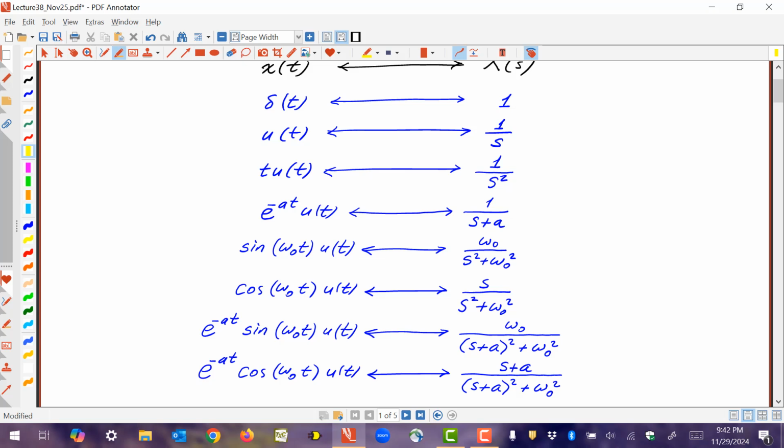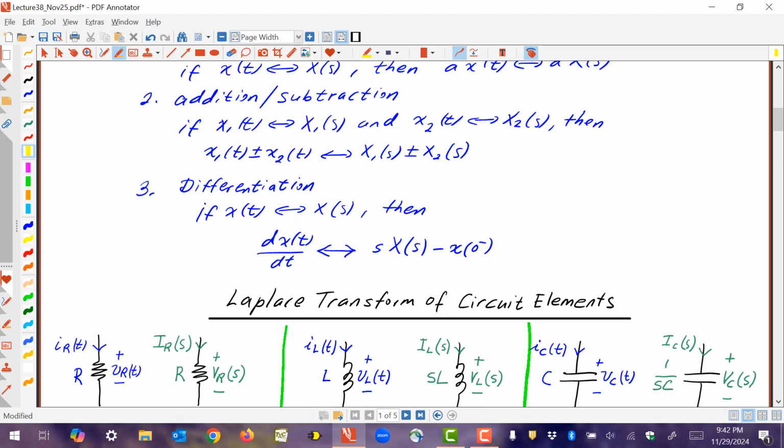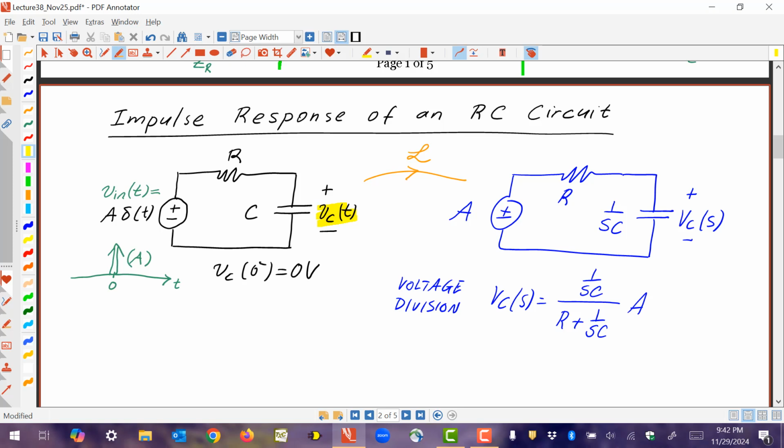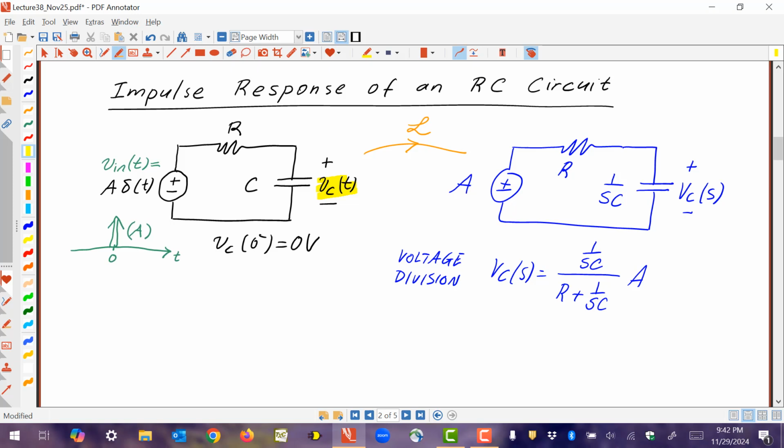So it's basically doing kind of like pattern matching, or just matching the right side of the Laplace transform table, the pairs, to something here, and they have to be recognizable. So in this case, we do a little bit of algebra. So let's start to write the V C of s here.